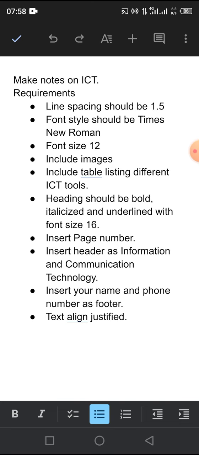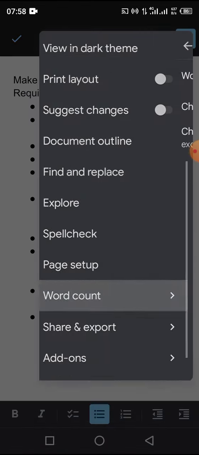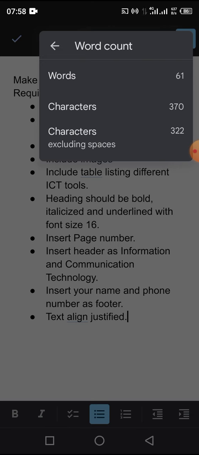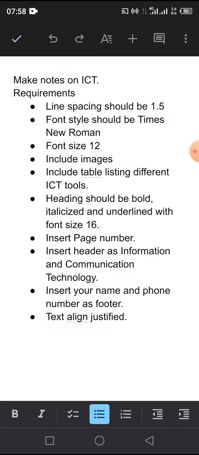I said a space is also a character, as all letters A to Z are characters, 0 to 9 are characters, all signs and symbols are characters. So if you count everything in this document, what I've written so far, there are 370 including the spaces, even the full stop inclusive. So if we exclude the spaces, there are 322 characters.